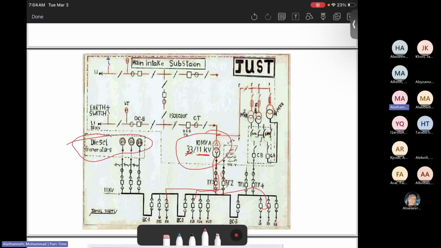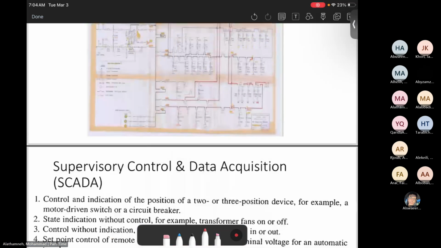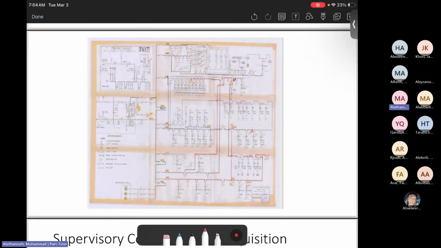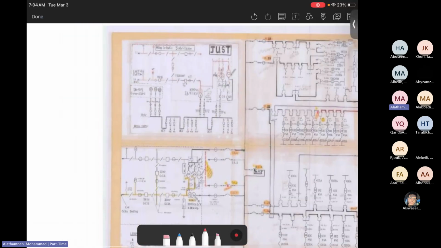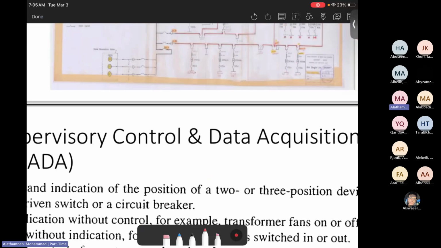Then near each load, there should be an electrical room. That electrical room converts 11 kilovolts to 400 volts, or 0.4 kilovolts. And again, 0.4 kilovolt, or 400 volts, when you divide it by root 3 will be 230 volts. This is our utility voltage, or our home voltage. Here is also the scheme, showing how complicated the system is with different areas.